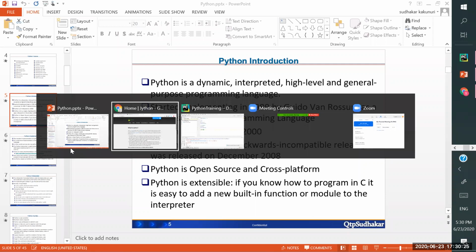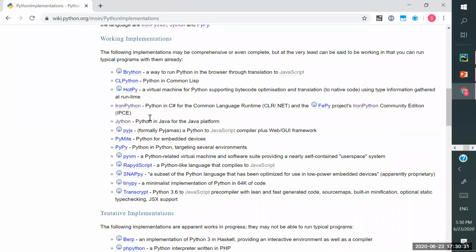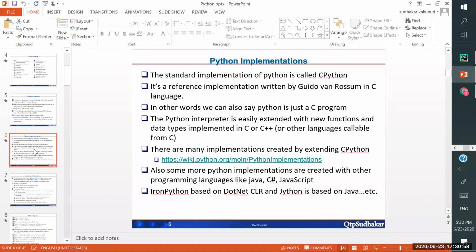And the default Python is going to be based on C language, and we will be discussing the default Python. So this, I'm just explaining to you. There are different implementations for Python because it is open source. And the default Python is created by using C language, but different implementations are there. You can see all these implementations in this URL. This is the Python wiki URL. You can see that, right? Yeah. The next thing is here I've already mentioned. Yeah, this is what I'm talking about. So it is called CPython, and written in C language, like that, right?